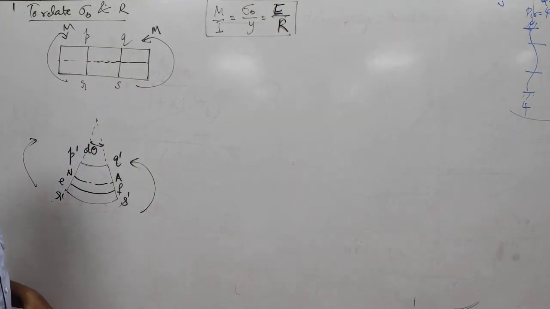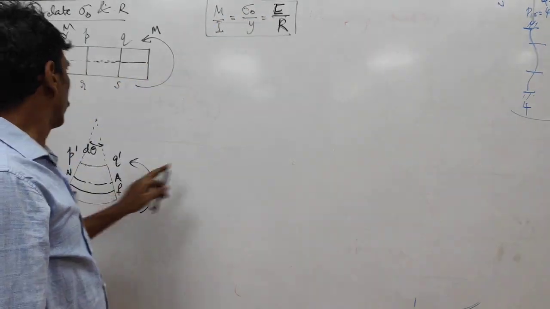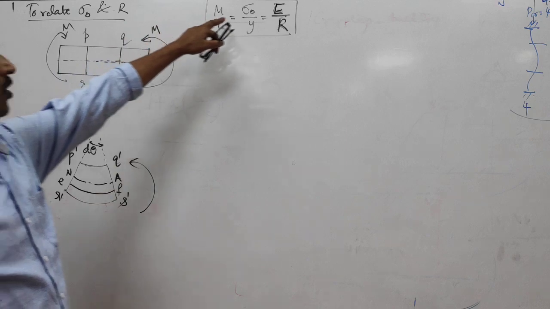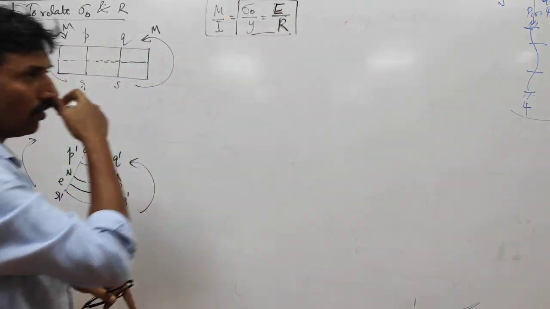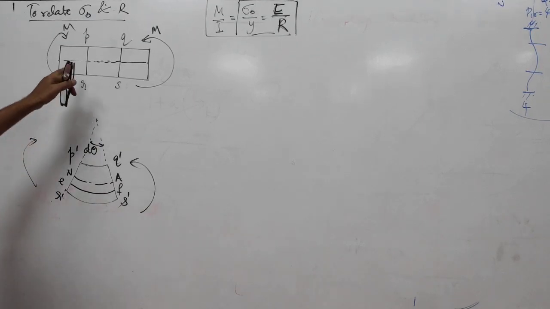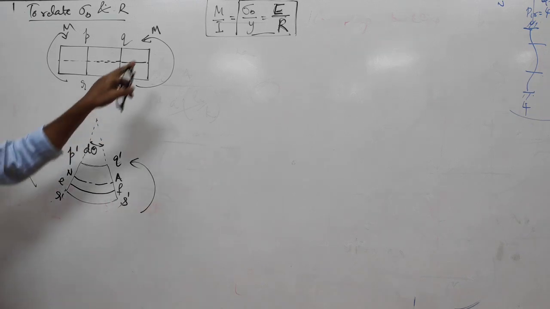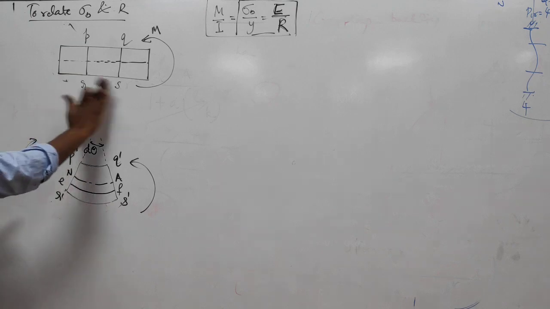First, in this equation, we will try to relate a few terms like sigma b and R. So we will derive the first part of the equation first and then get the second part of the equation. Now for that, let us consider a straight beam. Before applying this bending moment, the beam is straight.